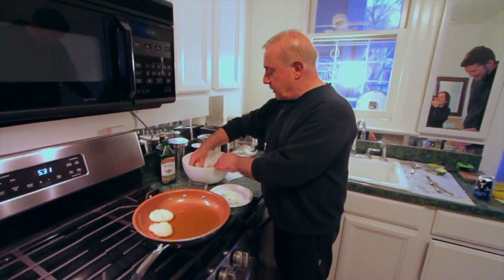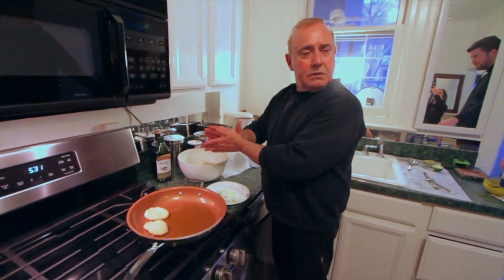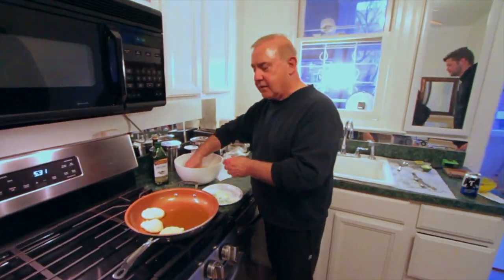Now, most countries have some sort of a version, with potatoes. Everybody cooks some sort of potatoes. Like a latke. Yeah, a latke. And then, I don't know, what else? Knishes. Yeah, those are knishes.